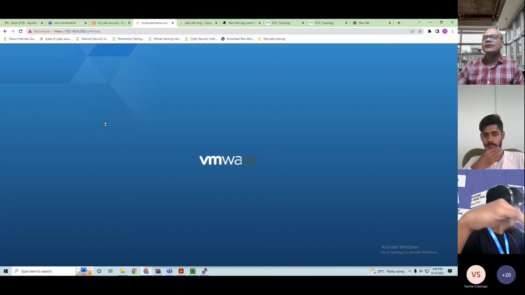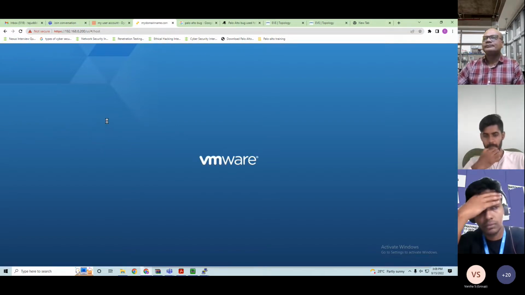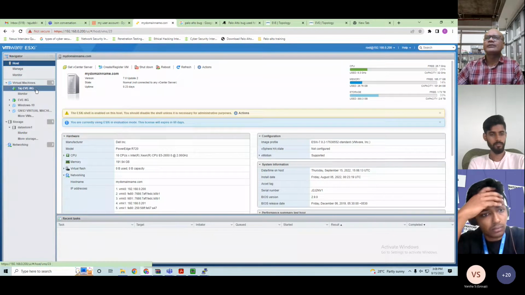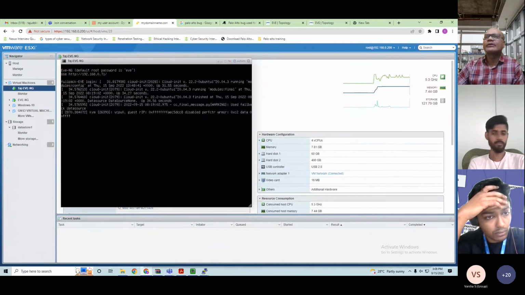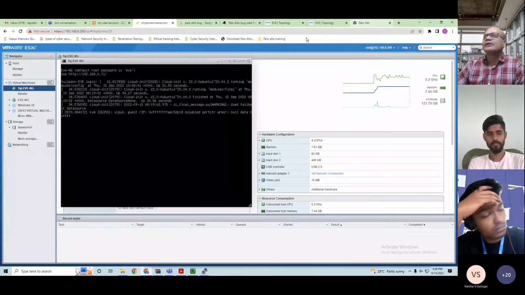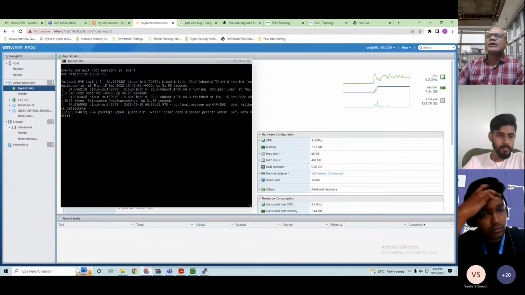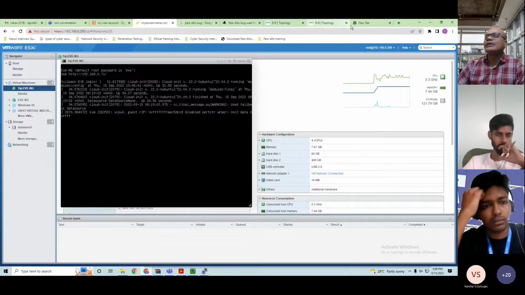When you log in, here we can see the IP address of your device. This is 71. You can see, right? 192.168.0.71. The default username is root and the password is EV.